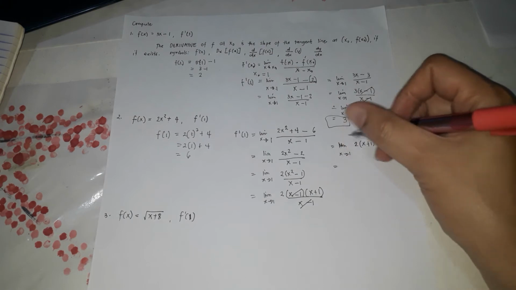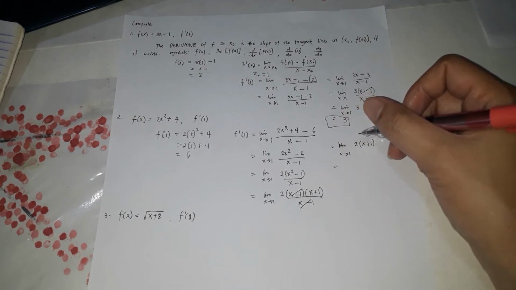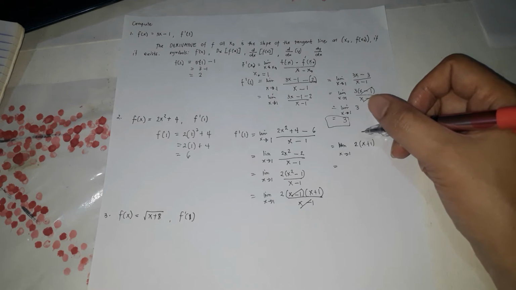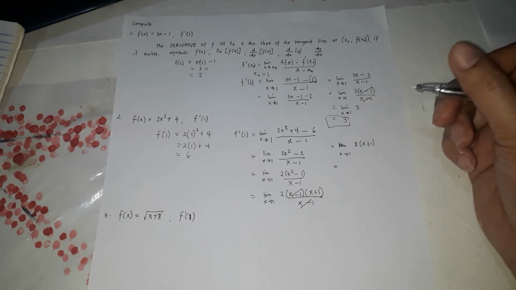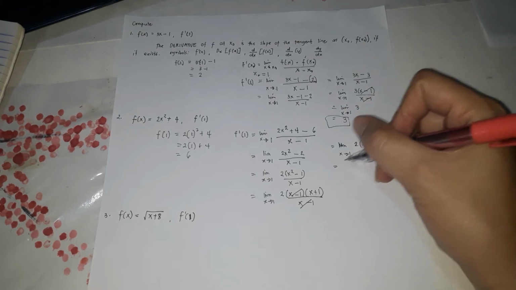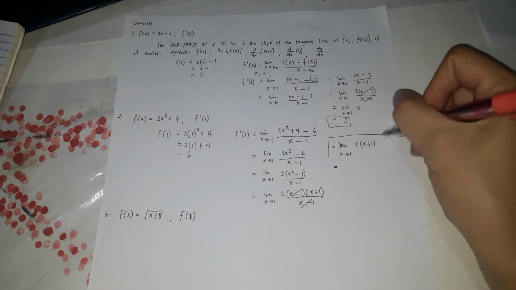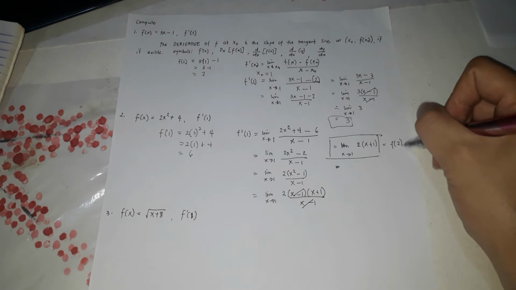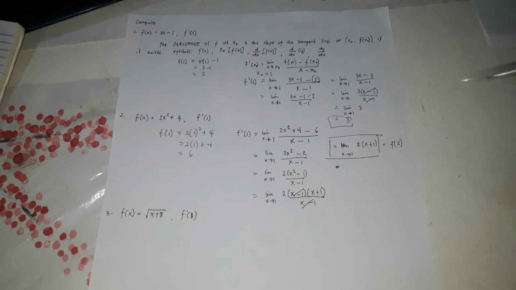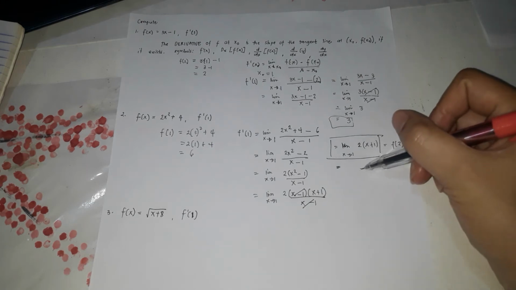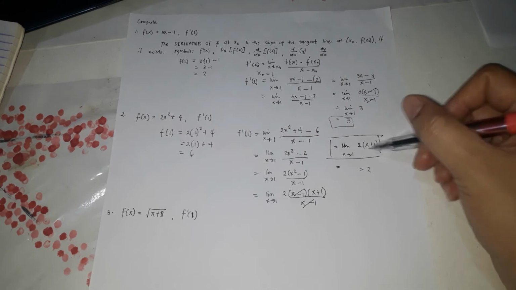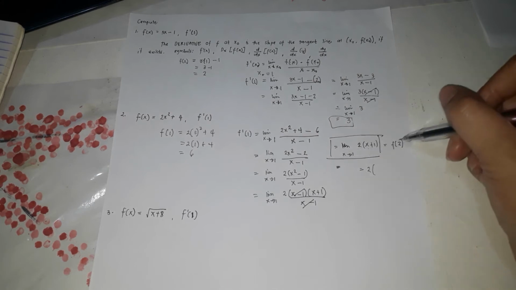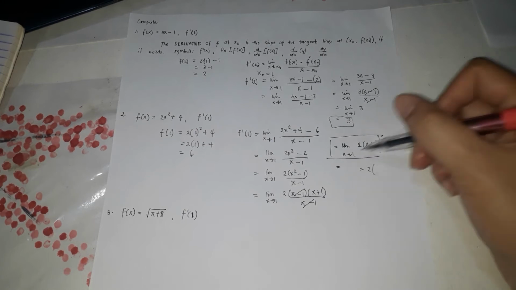So we can take out the 2. But we could do it actually, we could solve that directly. So we take the limit of this. Isn't the limit also equal to f of 2? So f of 2. So what we'll do here is, why did I write 2? It's 1, actually. f of 1. f of 1, this is also equal.